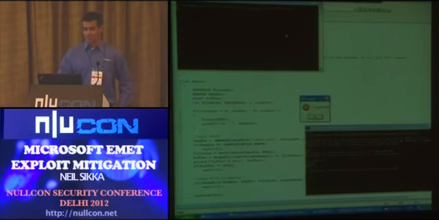Okay, it worked. So I just called the message box function. Although the vulnerable code didn't have any references to the message box function, I still was able to call the message box function by wrapping around into it. Now let's take a deeper look in a debugger to see how this works.